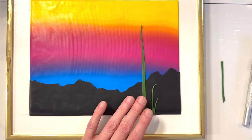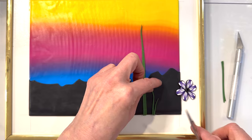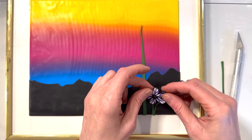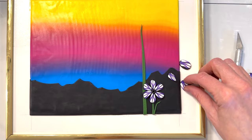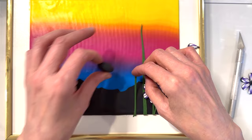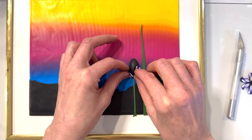Now, right here, I'm already bringing in some of these flowers. I'm thinking, okay, where would this look best? Where can I put it that it would look great? And I love my green stem on the bottom, but I didn't want it to interfere with that black skyline too much either. Keep that in mind when you're placing down your flowers, what kind of background you're dealing with. Because I had that black line really jaggedy going across that background, you don't want your flowers to interfere too much with that skyline. Some is okay, but if you have the green line go right up and you have the flower, it might not look right. So use your eye a little bit here and try to figure out what looks best.